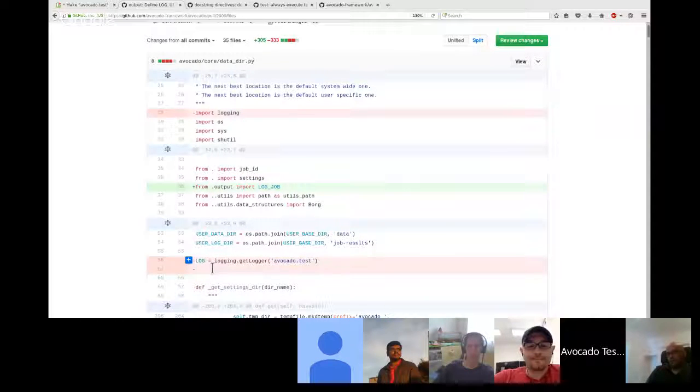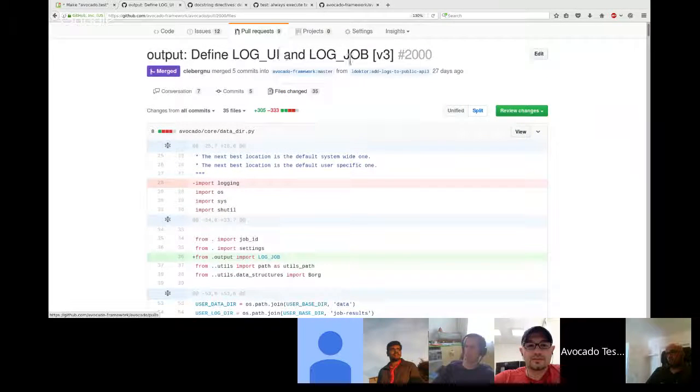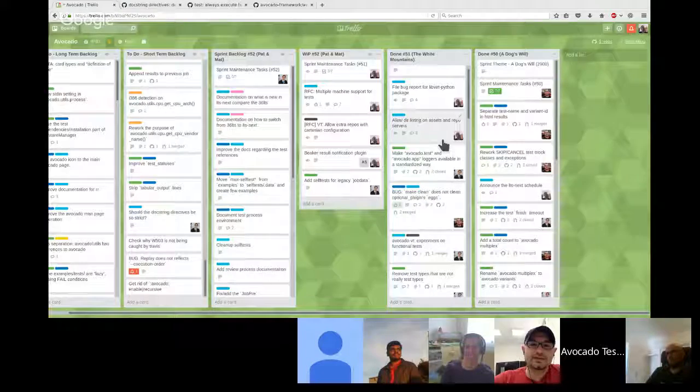So we are replacing log instances generated in various files with these more standard log UI and job log. Log UI is related to avocado.app, and log job is related to avocado.test. It's more of an organizational change, because the classes themselves are singletons, right?